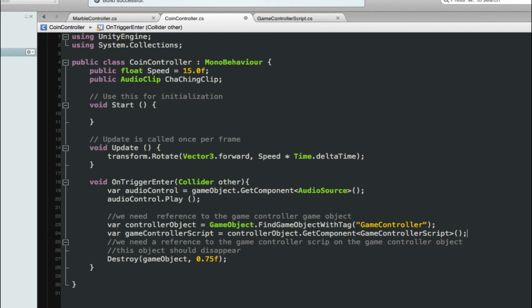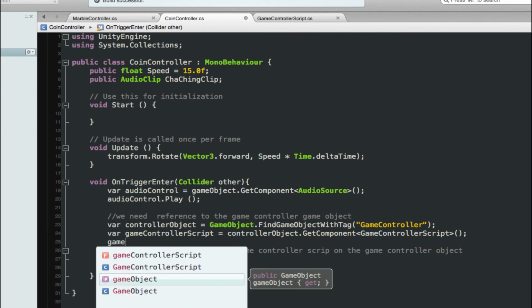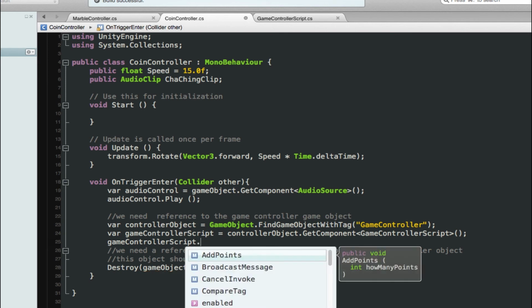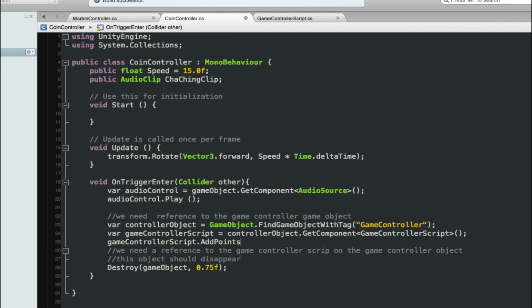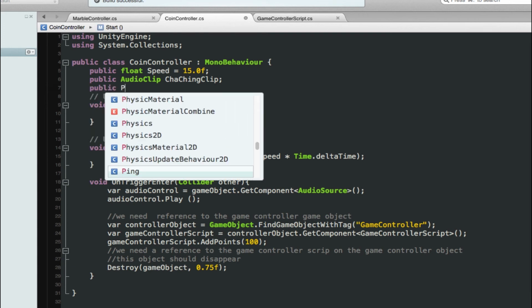Now that we have a reference to that, all we have to do is say game controller script dot, oh look, there's AddPoints. That's the public method that we created. So we're going to add points, and we could say 100 here, but it would be better if we came up here to coin controller and add a public property called pointValue.